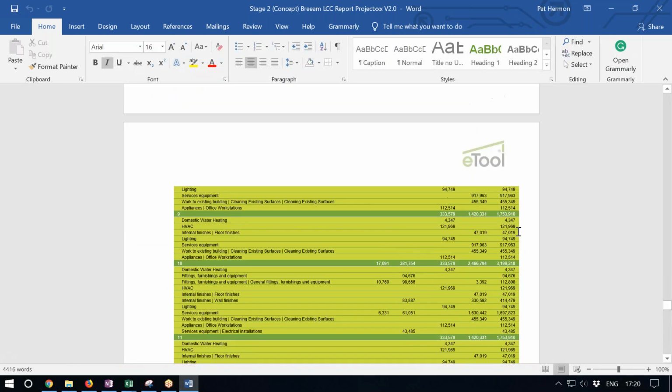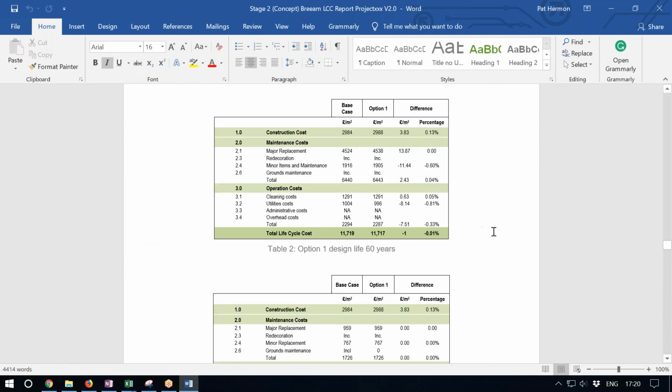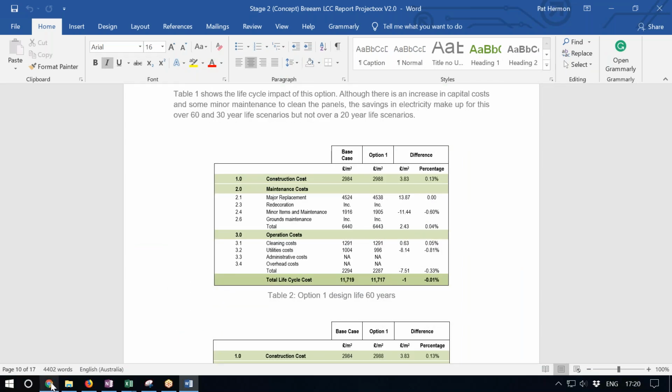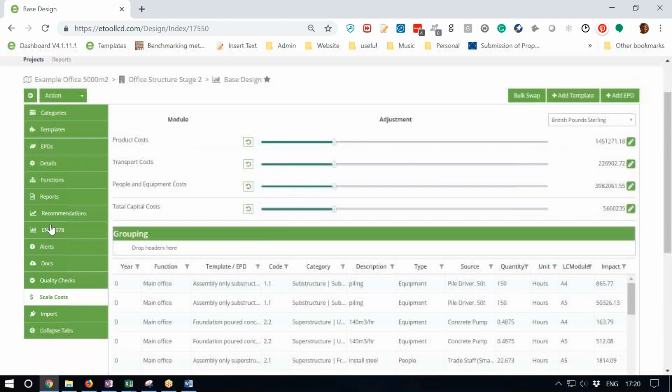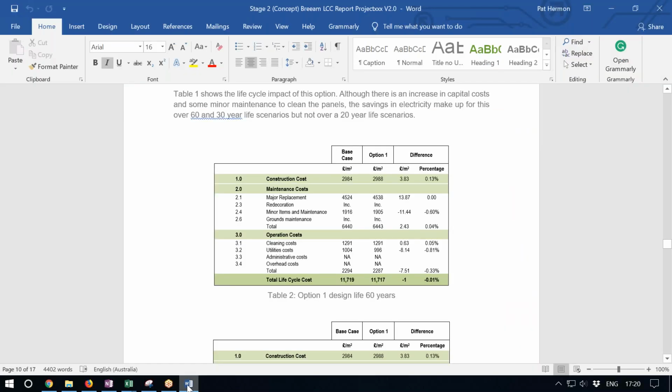We do plan on automating this report fully from the tool, so it's just a case of running the report out of the tool as you do with our automated LCA reports. That should be coming soon, but in the meantime, there's a 10-minute copy and paste job out of the tool to get your ISO 15686 compliant lifecycle cost report out of it.